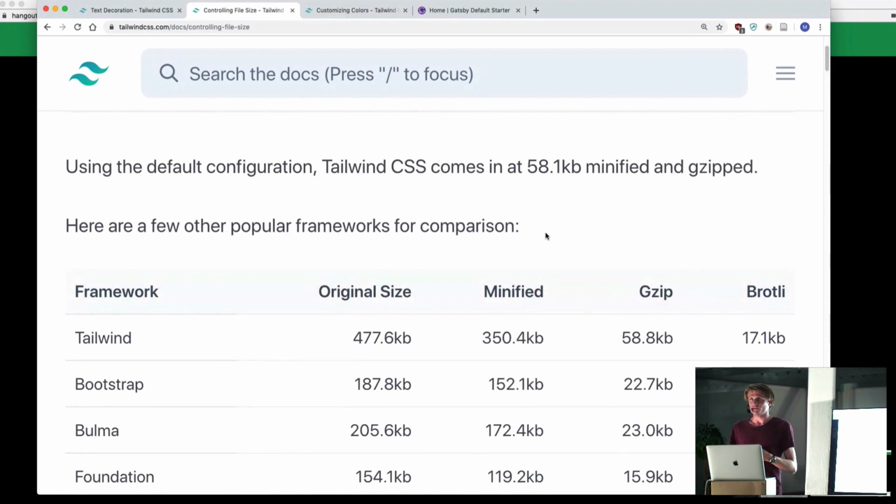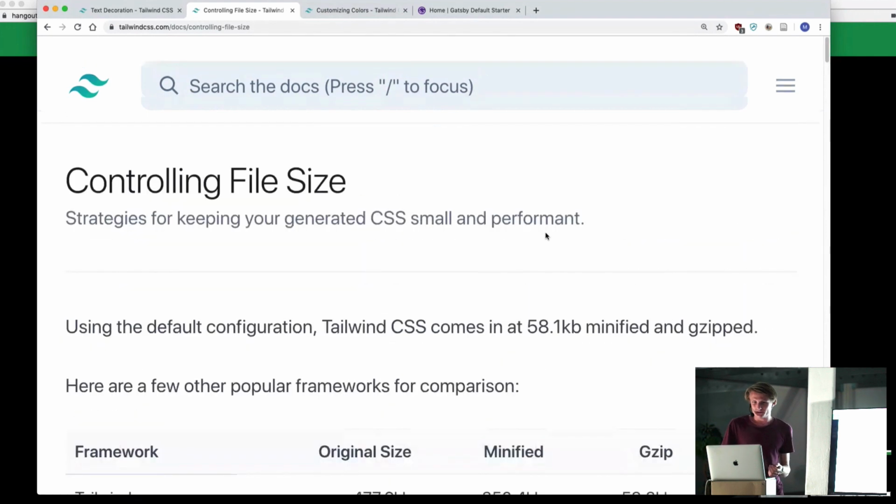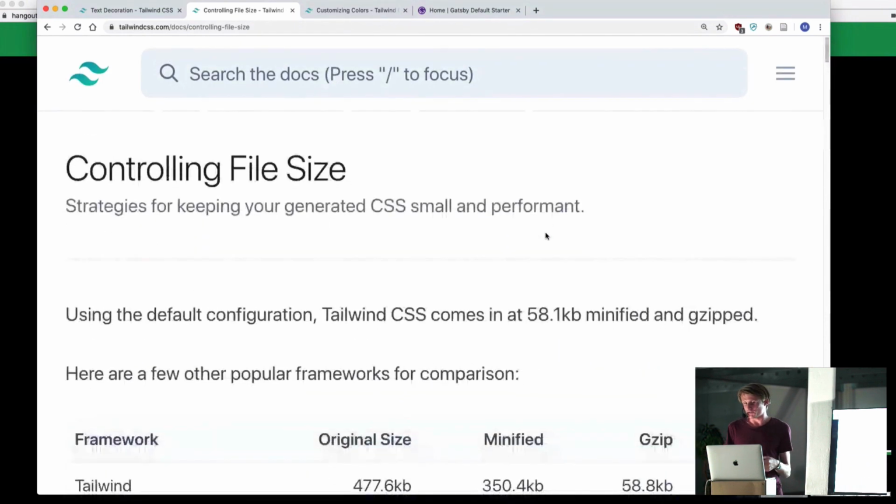The underline class will probably be included no matter what, because if there's just some place where you write underline, or font sans, it will add it. But on the plus side, you can use it with any framework, anything at all, and it's pretty great. Yeah, any more questions? Another one, nice.